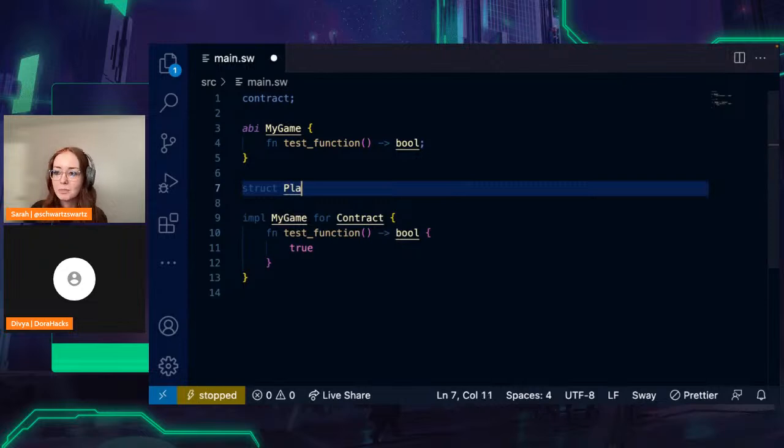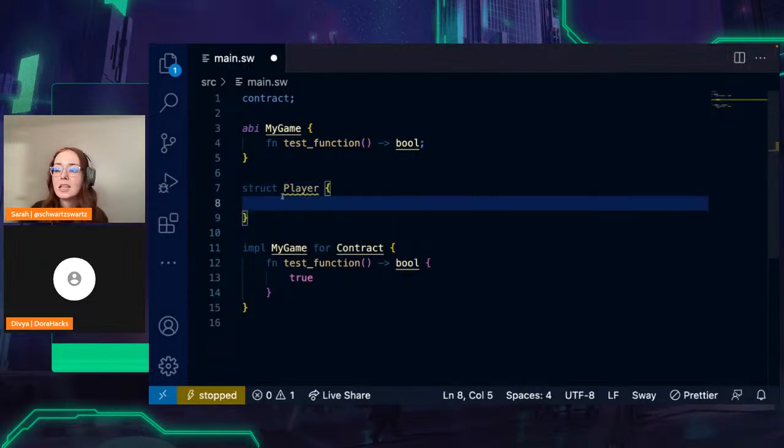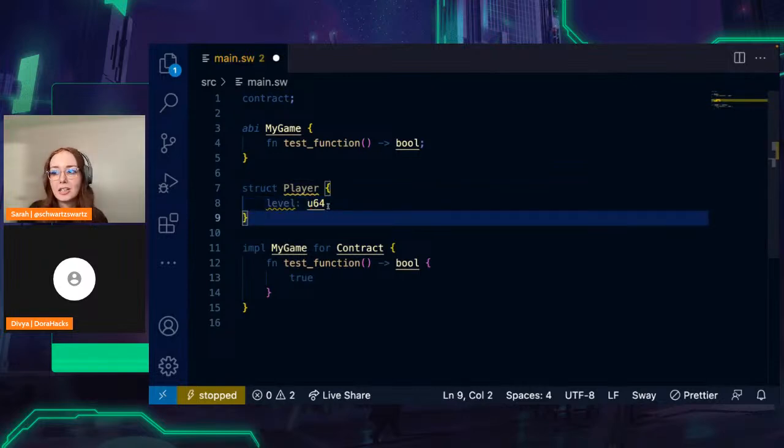So our struct can be called Player. And it's going to have a level to it. And for this level, we need to give it a type here. So the level is going to be a number. And in Sway, the default number type is u64. This is an unsigned integer that goes up to 64 bits.